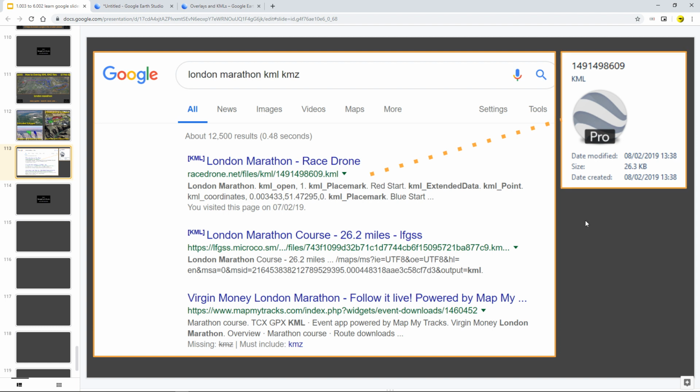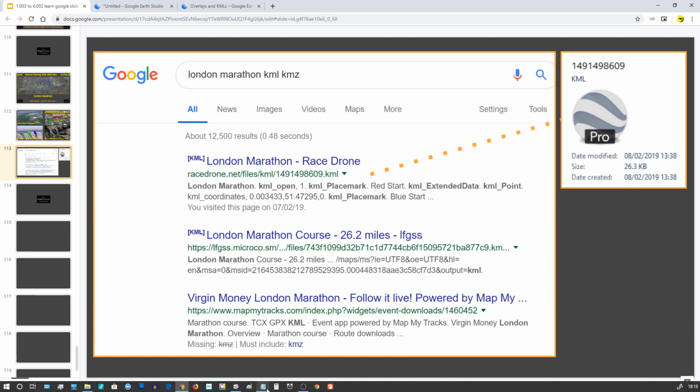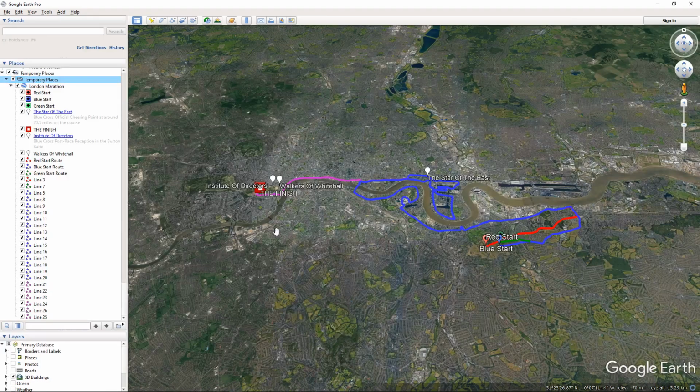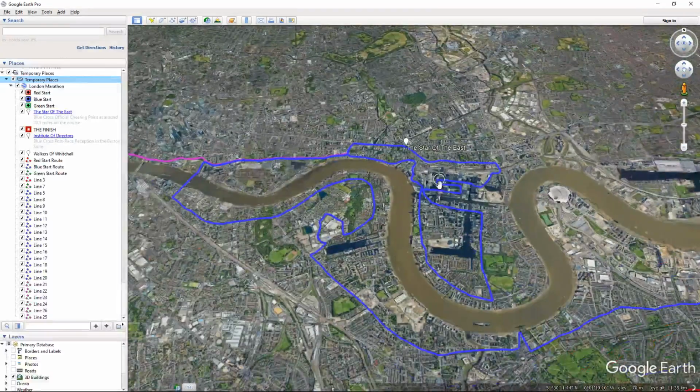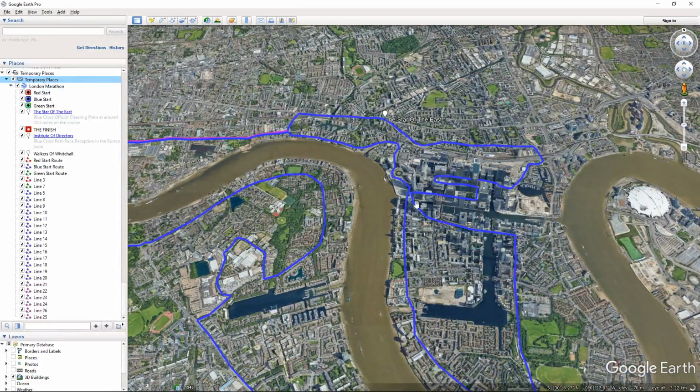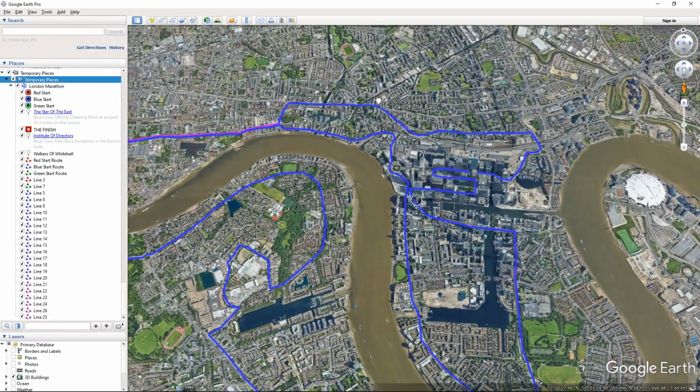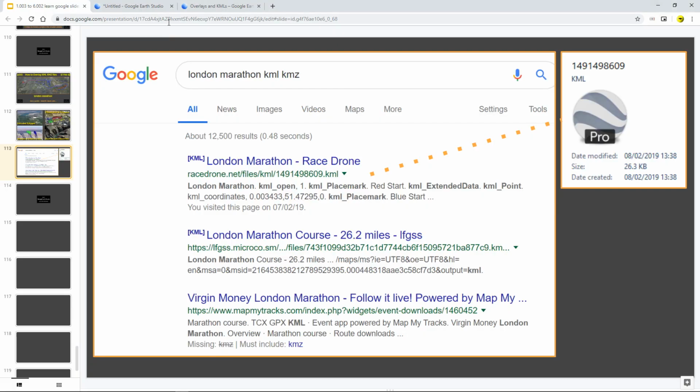Now you could use it in Google Earth Pro if you choose to do that as a checker, if you like. It opens up like this, and what you see is there are tons of little fiddly bits, red start, blue start, green starts, all the way with different lines, and it makes up something that looks like this. Now you could change those files, change the colors, various things with it, or you could just skip that step altogether and go directly into Earth Studio.